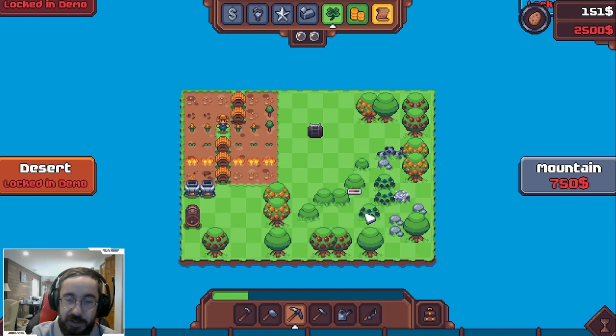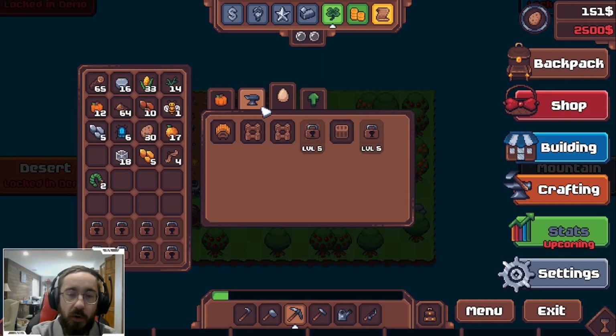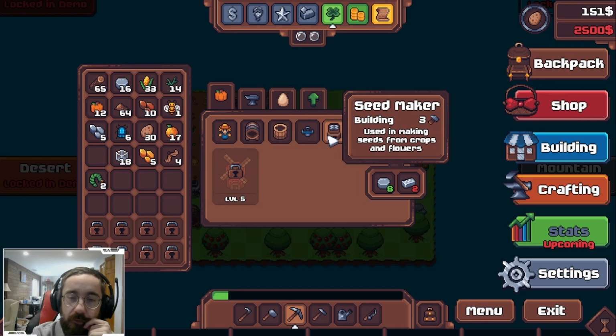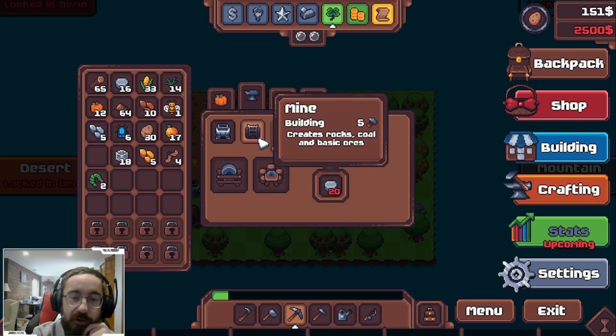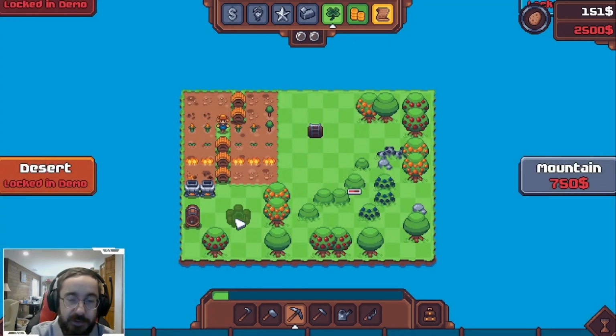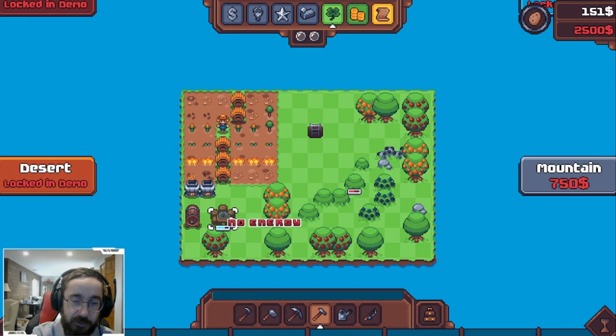I think I'm just going to keep working through these. And let's just double check what else we might have unlocked. We don't have animal pens and fences. Sprinkler could be cool, but... Useful in making seeds from crops and flowers, but we don't have the bricks needed. There's the mine. We actually have enough for a sawmill. Let's get that up and running.